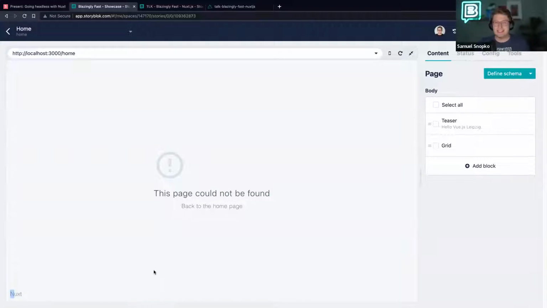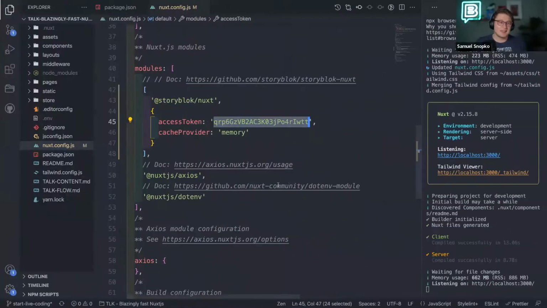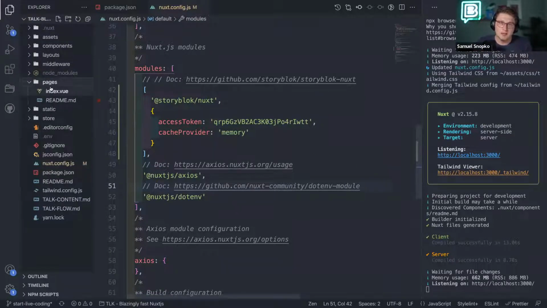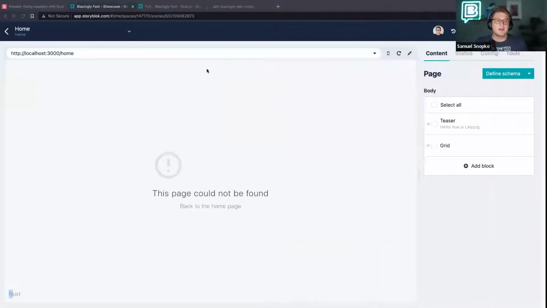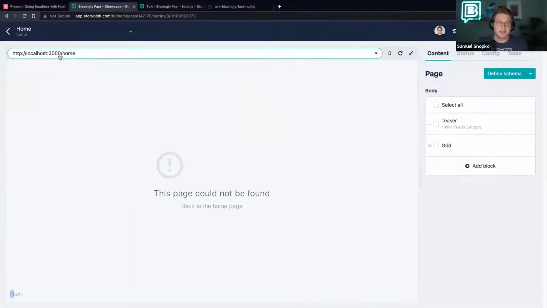What this error is about is, if you know a little bit about Nuxt, what is also really nice about Nuxt is that you can handle the routing directly by Nuxt without creating a special router. I mean, you can do that if you want, but you can use a very easy approach and use their pages folder. Here in the pages folder, I have only the index file. I don't have any dynamic routes, anything like that. So my Nuxt project doesn't know what I mean with localhost 3000/home.